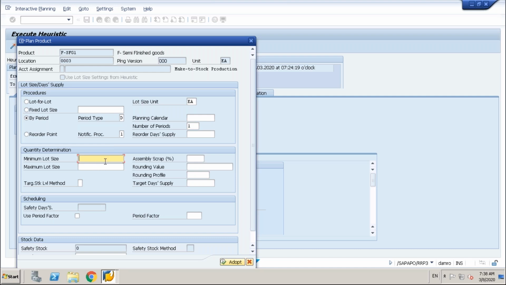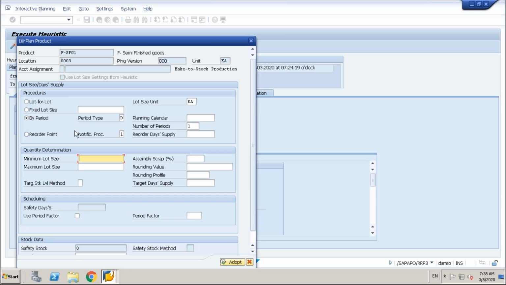So I don't want to actually give any values here. Minimum lot size is the minimum that you have to produce. Maximum is the maximum that you have to produce. If your quantity is 1,000 cases, and your maximum lot size is 800, it will create one planned order for 800, and then there is a balance of 200. Then it will go and see what is the minimum lot size. If it is 500, it will create one more planned order. So these things you guys know already. Okay. If you don't, let me know.